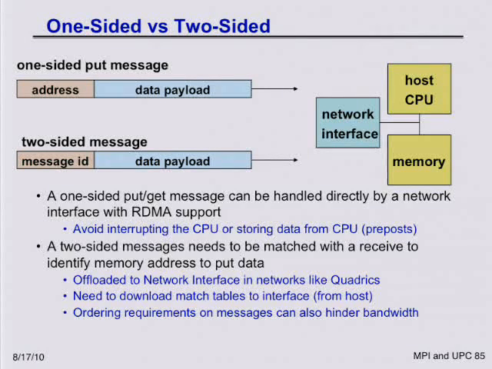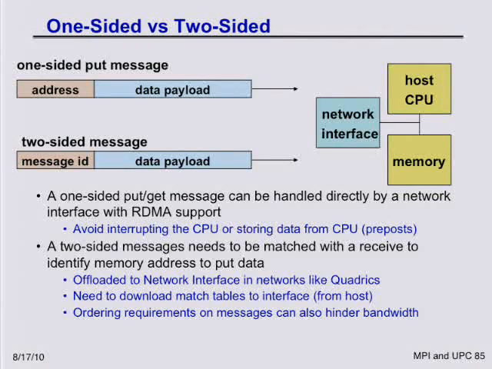The difference is that a one-sided message has an address and data in it. That address is something that is understood at the architecture level. In a two-sided message, it has the same data associated with it, but it has a message ID. That's one of these MPI things. The MPI library makes up a message ID, so that when you say send and receive, it can figure out how they fit together. It may have some information about the process that sent it, the tag, and so on.